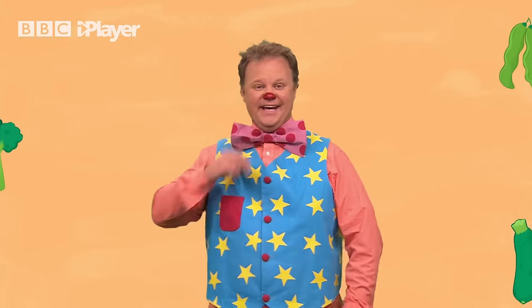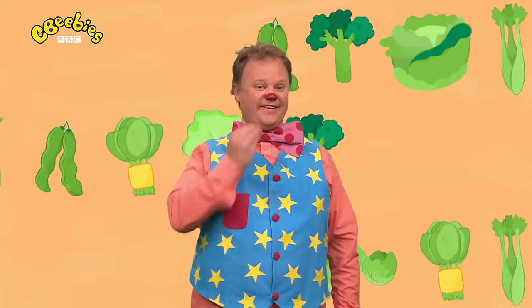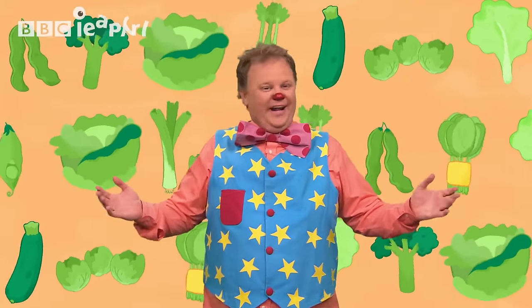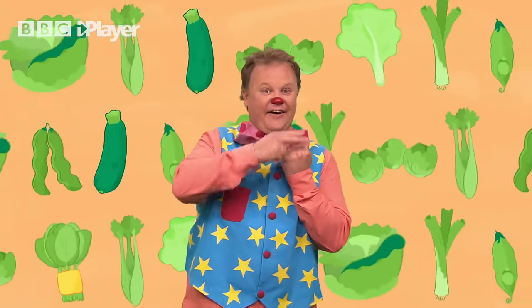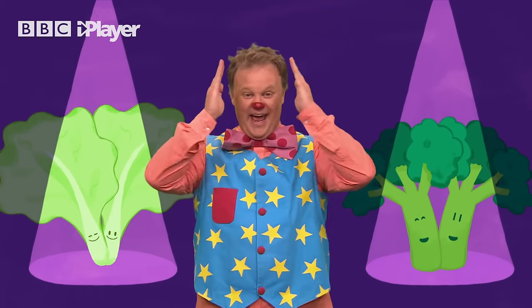Let's try to eat our greens. They help us grow healthy and strong. Let's try to eat our greens. With vegetables you can't go wrong. Let's try to eat our greens. Crunchy veggies every day. Let's try to eat our greens every day.